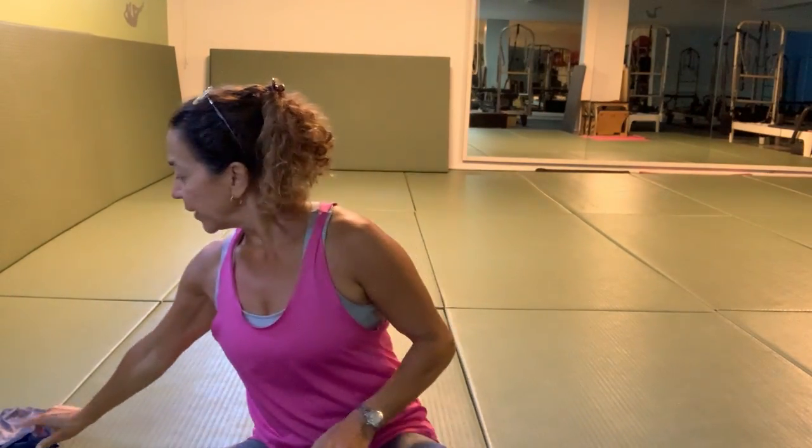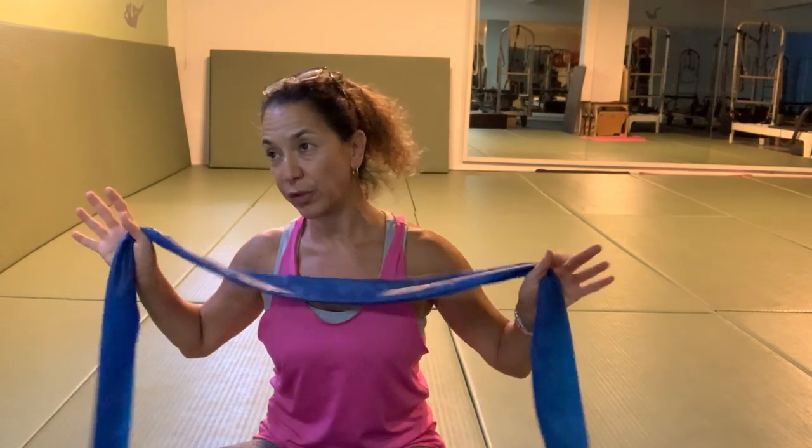Okay, so hello everyone. What I asked for us to have today is a long band. The reason is that we're going to be doing a lot of back extension exercises and the band is going to add more resistance. Also, it would be really nice if you have something to hook the band into so you can have resistance pulling back with it. If you don't have that option, that's okay. We just work with what we have and you can do without resistance, okay? That's one thing for the band.